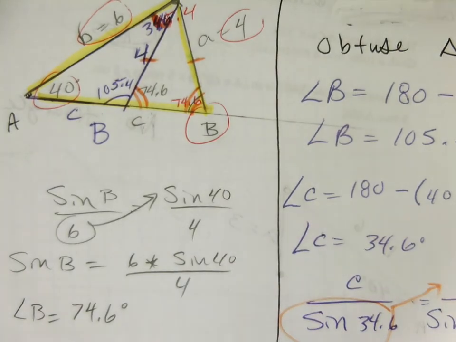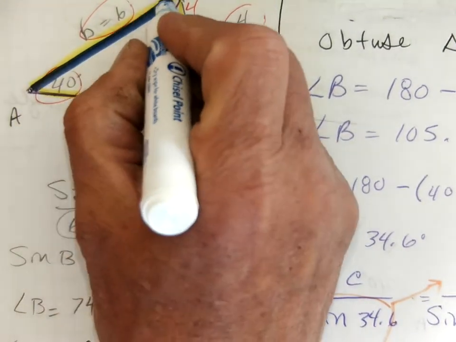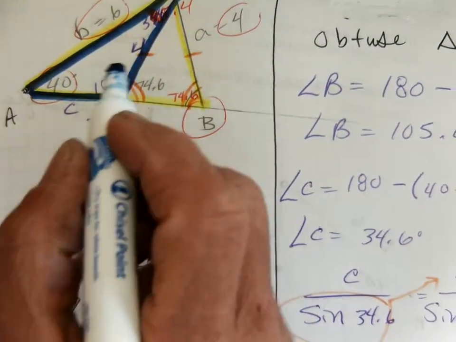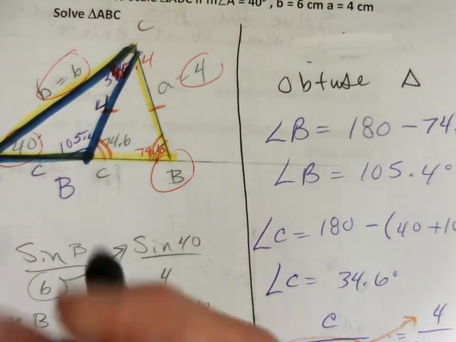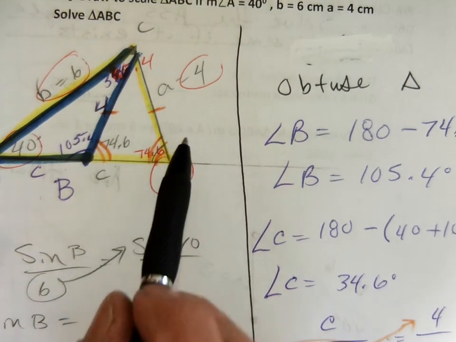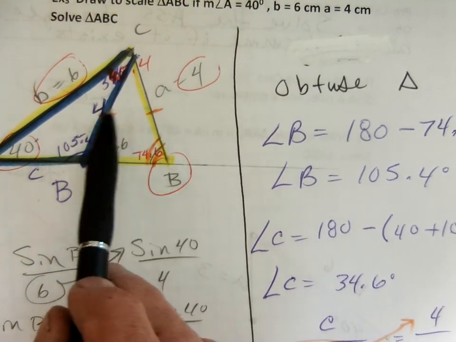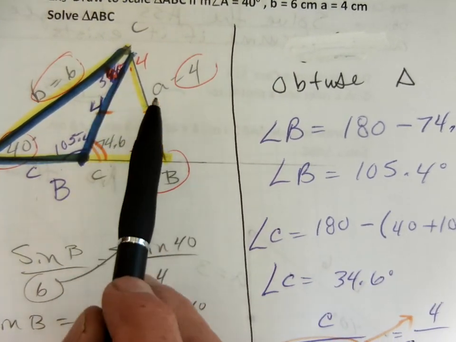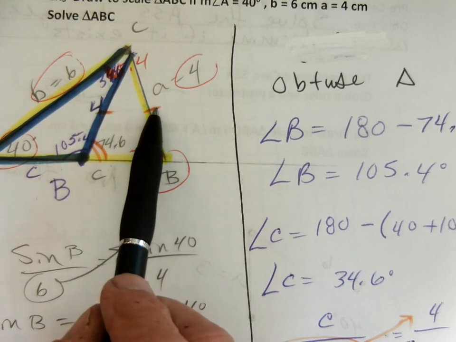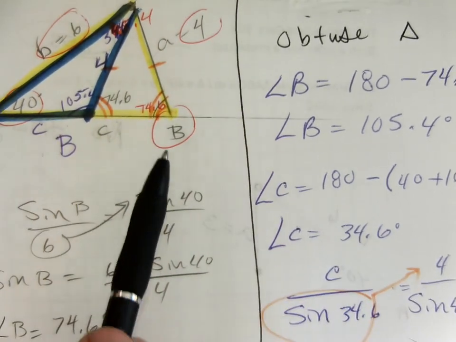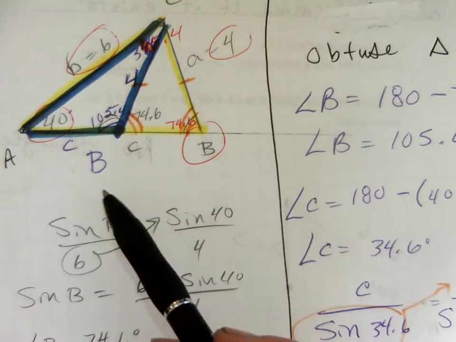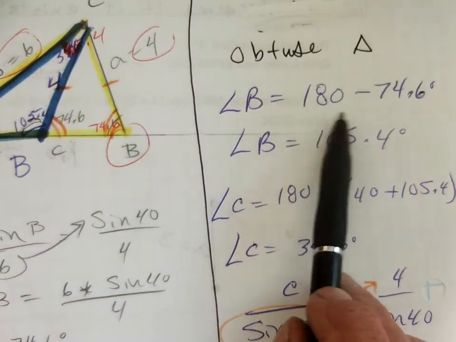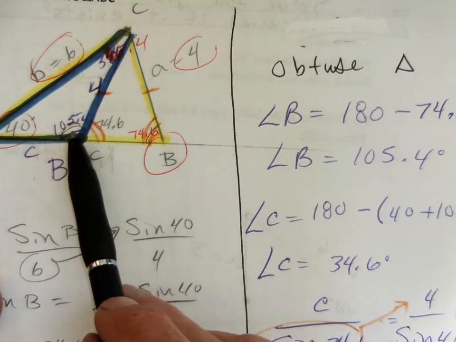So let's only look at this triangle now, okay? So all of a sudden angle B is no longer there, it's here. So angle B is there. The way to get angle B is this little triangle here, 4 and 4, okay? Those are equal, which means these 2 angles are equal. So if those 2 angles are equal, to find angle B, which is this obtuse angle, I subtracted 74 from 180 degrees. So I got 105 degrees for this.